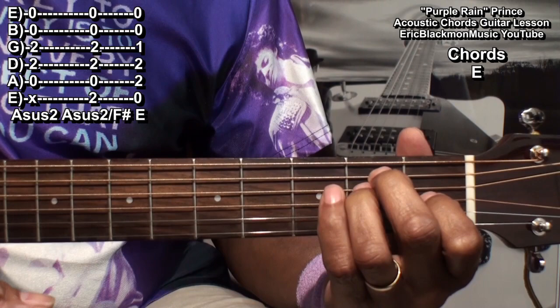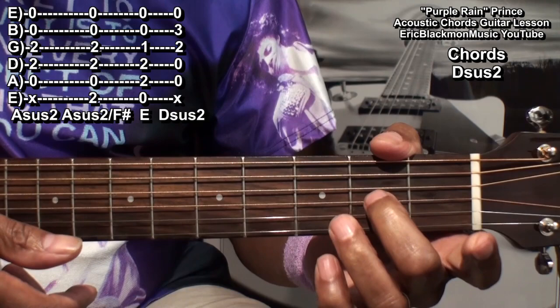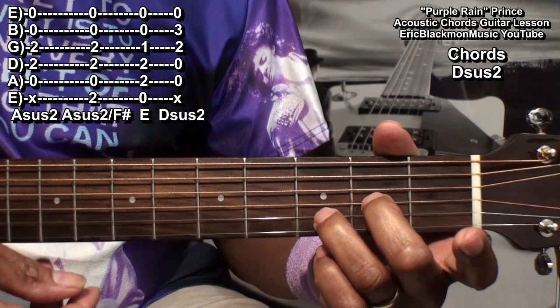Our last chord will be a D suspended 2, formed this way. I'm holding down the G string at fret 2 and the B string at fret 3, and I can strum from the A string or the D string.